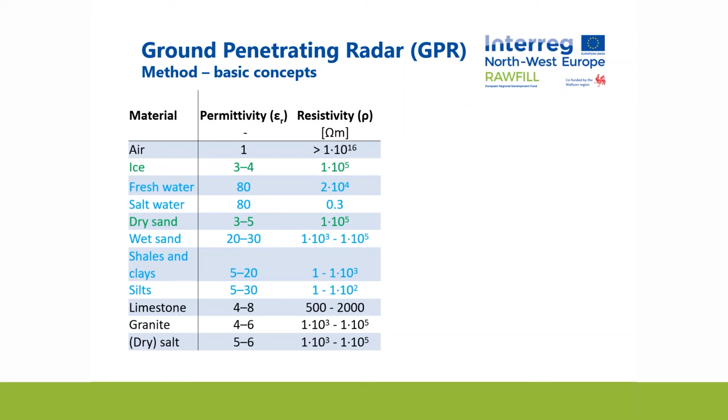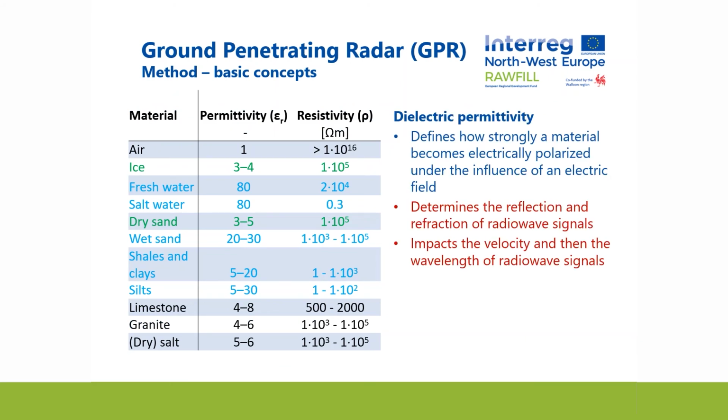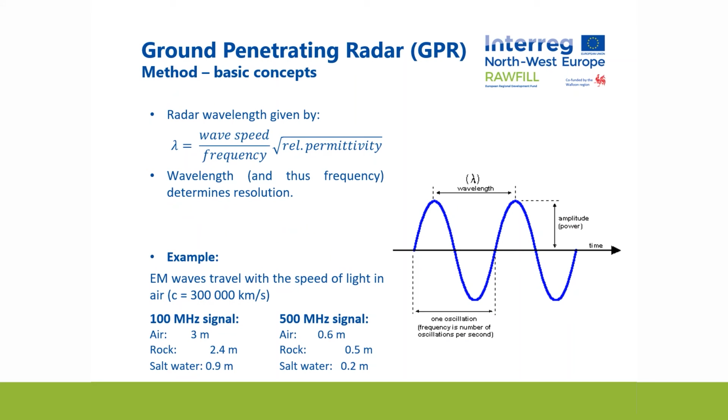transmission/return of a radio signal are the dielectric permittivity of a material, which determines how fast the radio signal travels through the material, and the electrical conductivity, or how well a material conducts an electric current. Often the inverse of conductivity, electrical resistivity, is measured in the field, and this is shown in the table here. In many soil and rock materials, it is the water content that's one of the major factors in controlling the permittivity. GPR systems transmit a short burst of sinusoidal radio waves, which contain a range of frequencies around the central dominant frequency, by which a GPR antenna is classified.